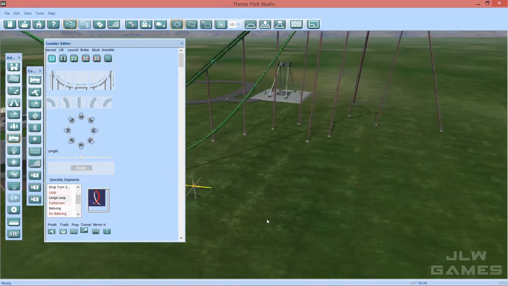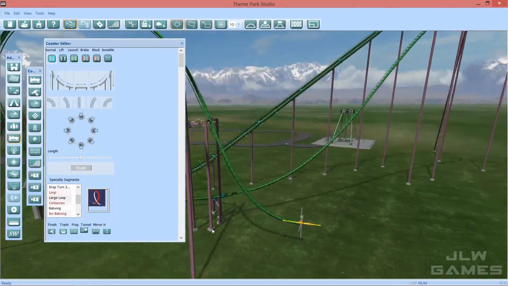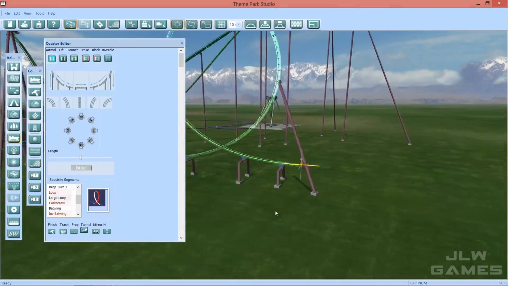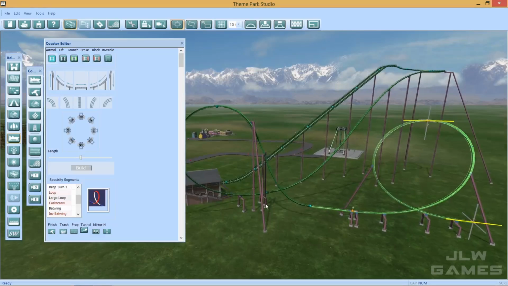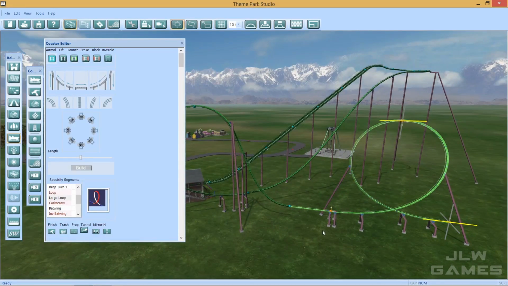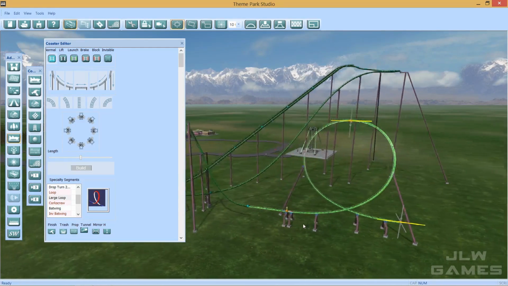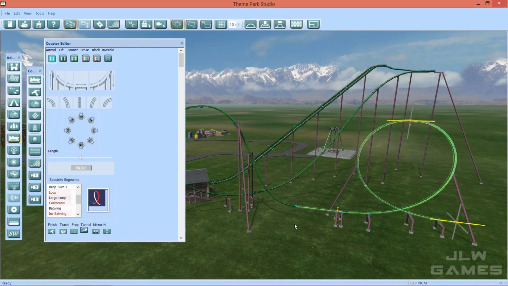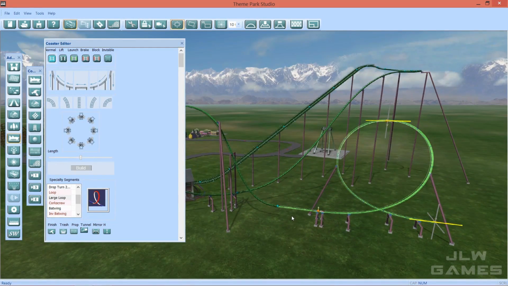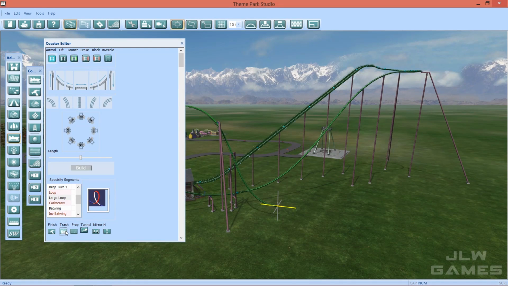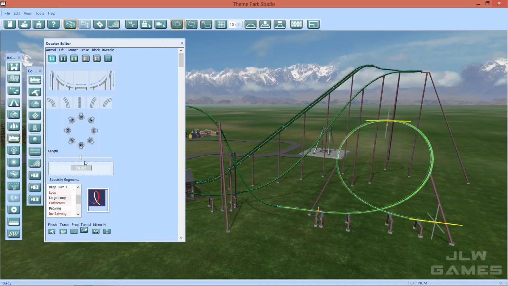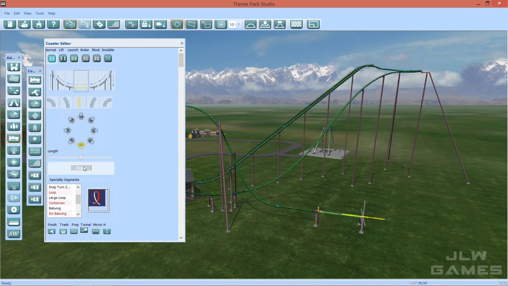And rebuild it. I don't know why it creates a straight piece right there, and why it doesn't go straight into it, but that's alright. Actually, I actually want to build something different here.